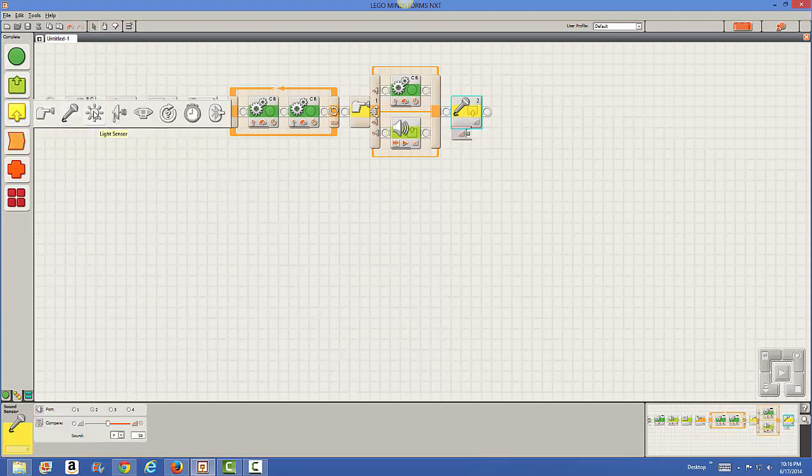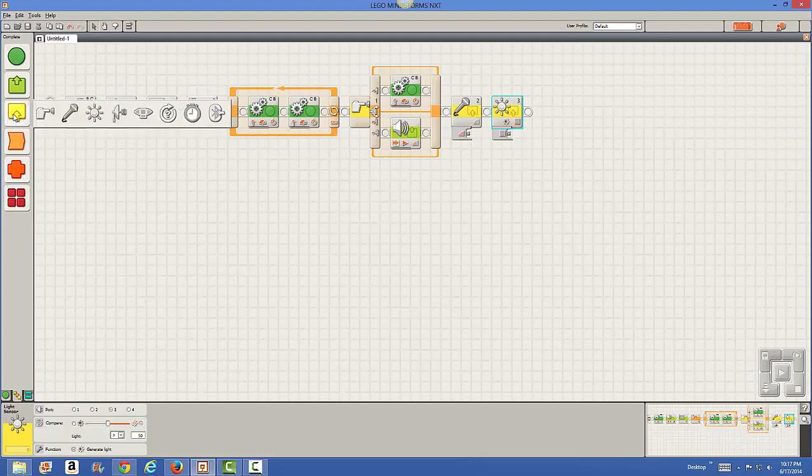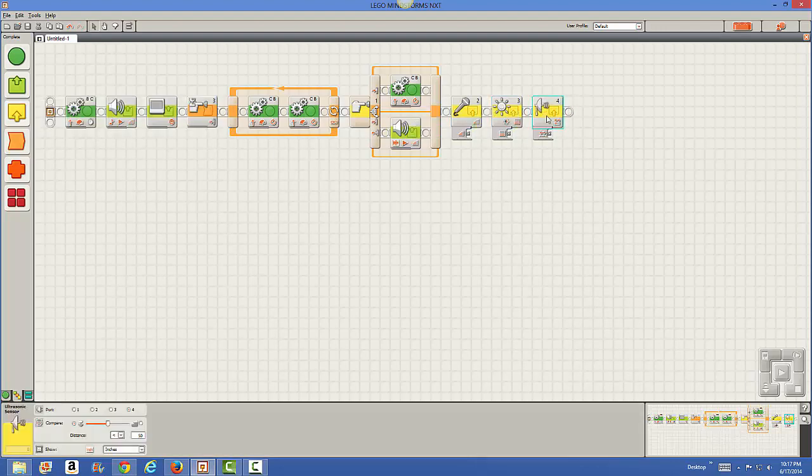The light sensor we calibrate, and we have to tell it what white is, what black is, and then we can make decisions based on that. So whether we want the robot to follow a line or a number of other things. It can actually detect colors even though it's seeing shades of gray, but it can do that. The ultrasonic sensor, it can tell us distances and make decisions based on that.